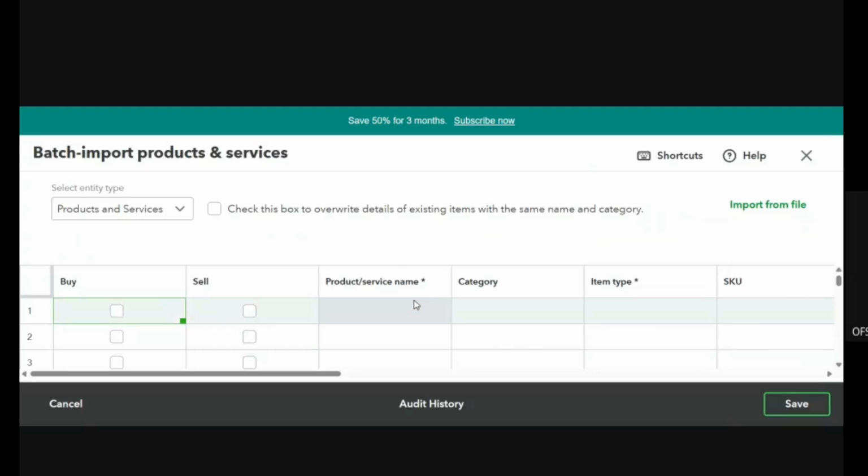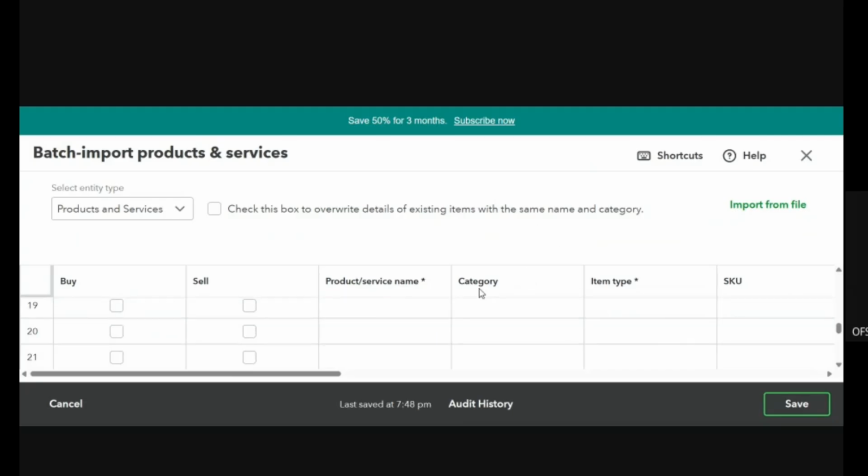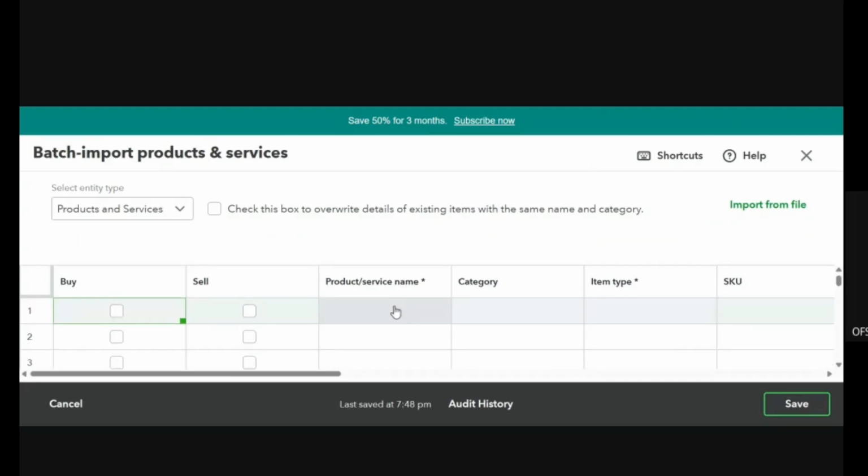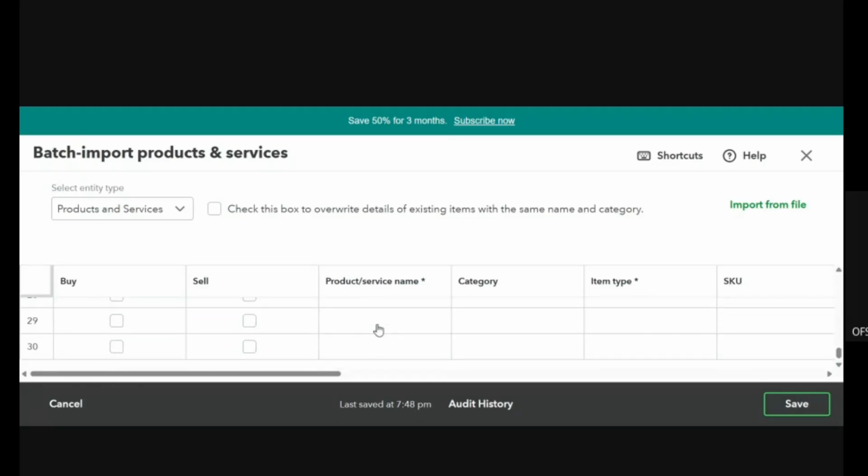Now, when it opens this place for you, you will start filling in the blank spaces one by one. If you have a list, you can just go there, copy it, and so on and so forth. If you don't have a list, you can just take your time and fill it. When you are done, you click save, and it will save automatically.